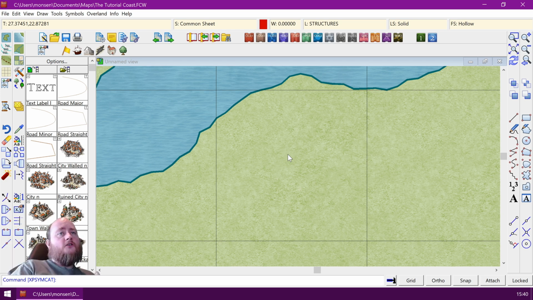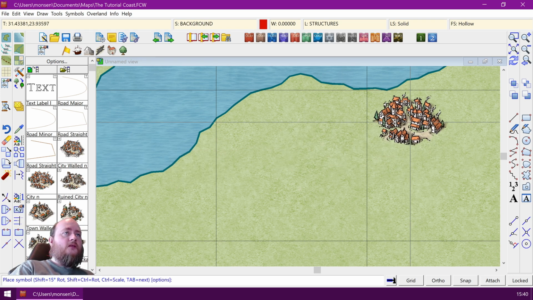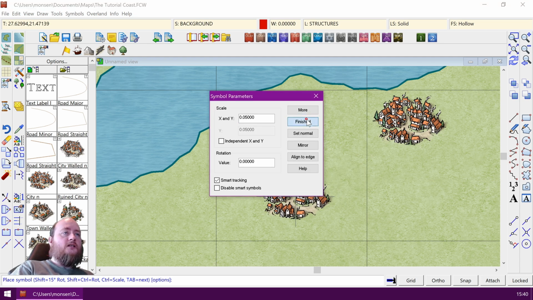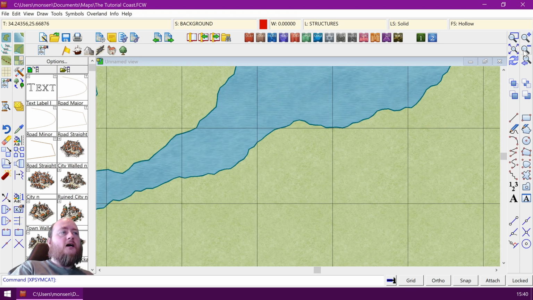So one of the first questions a lot of people ask is, well, but when I placed it, I saw it there. It was there all along until I zoomed. Why did it disappear when I zoomed? Well, the issue here is that when you place a symbol for performance reasons, Campaign Cartographer 3+ does not redraw the screen each time you place a symbol. Redrawing a screen is a time-intensive operation, and it would slow down your work with the program if the screen needed to be redrawn all the time.